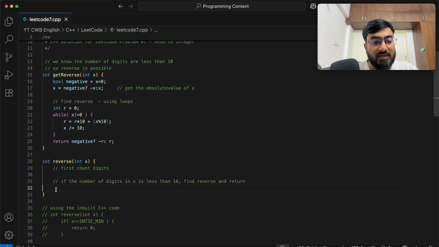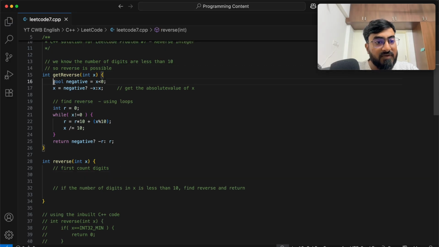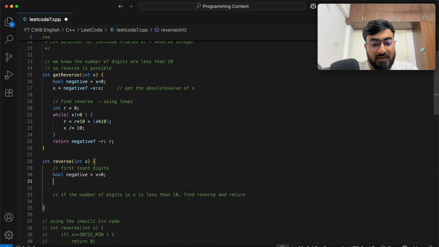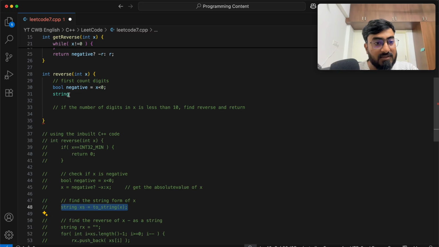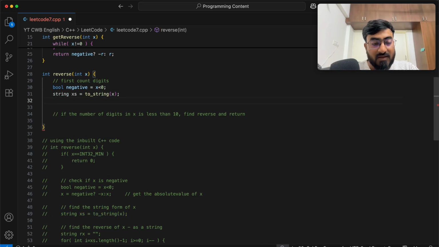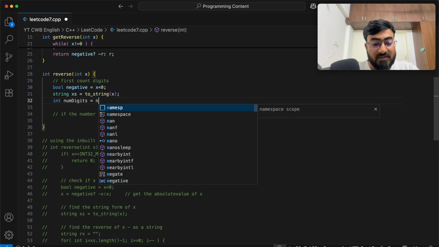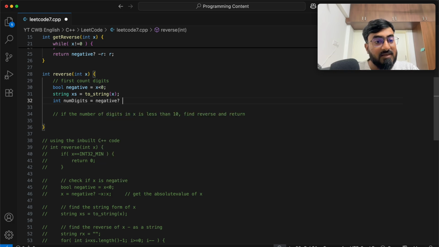Because we are taking a check here. So to count num digits, we need to take care of negative. I'll say string, the same thing, X to string. Int num digits is, if this is negative, then this is length -1, because the minus sign will also be there in the string.